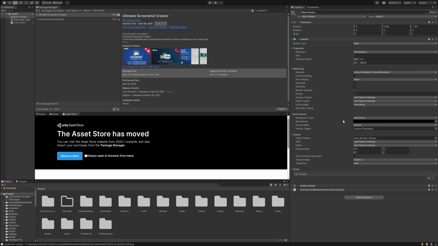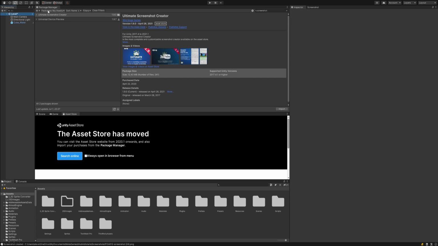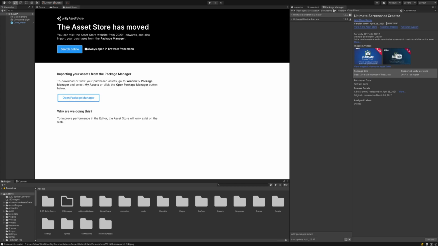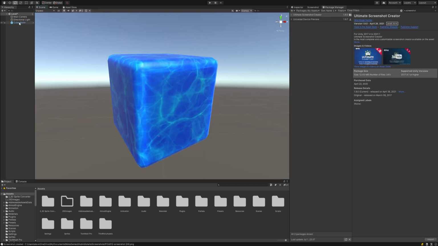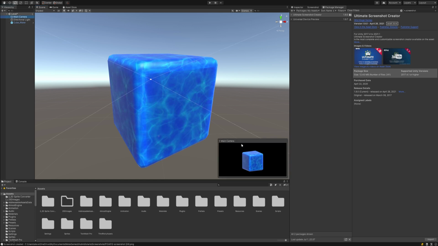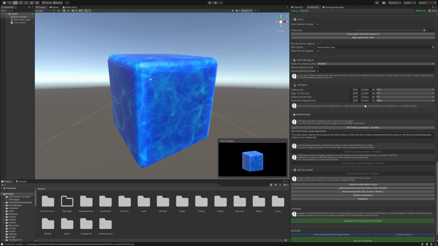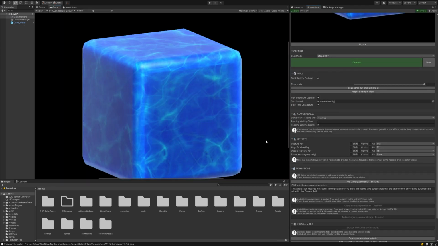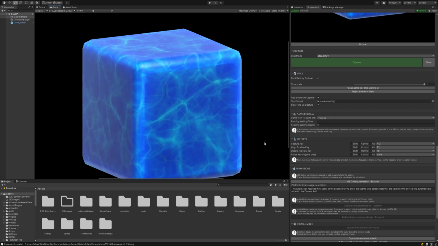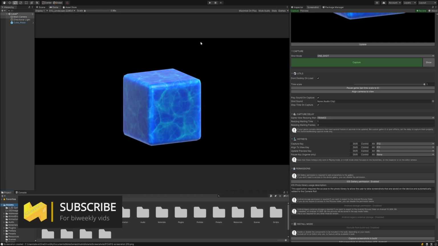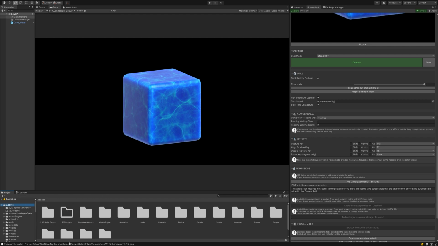That would be great. But otherwise, yeah, so the way it works is you open up your scene, and in here I've just put in a cube and brought my main camera in, positioned the cube however I wanted it to be positioned, and then in the screenshot tab I can then hit take capture, and that generates a sprite or a PNG for me in the location that I specified.